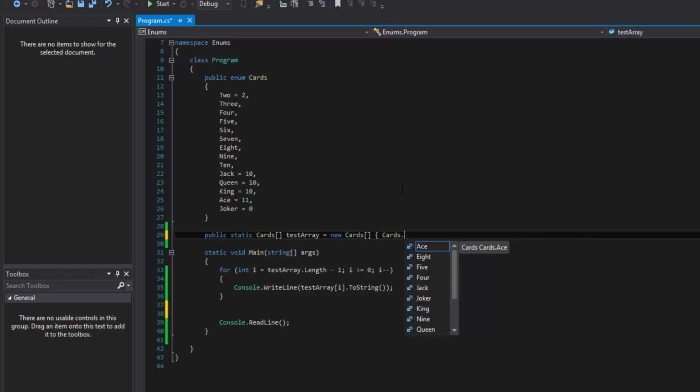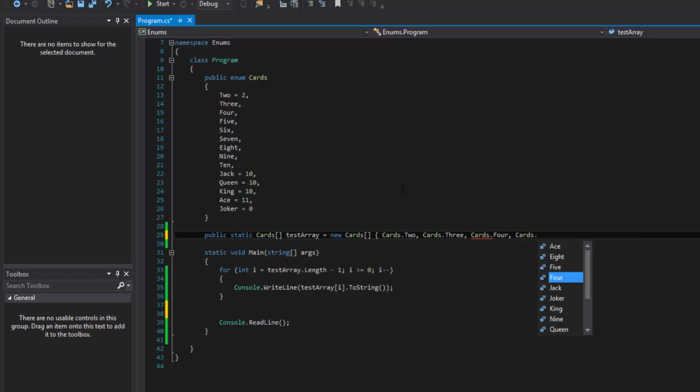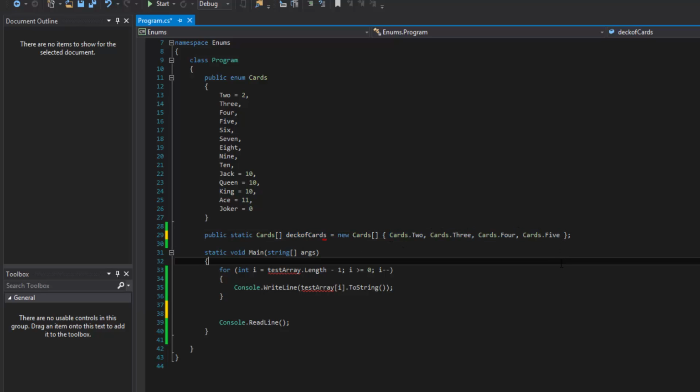So we can do something like cards 2, cards 3, cards 4, cards 5, and so on. You get the point. We can just call this deck of cards, and we can have all 52 cards right here.